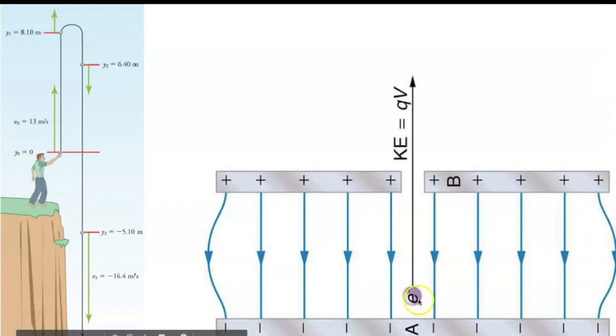So for example, in an image like this, I can say that the Q of this charge is, this appears to be an electron, so the Q would be a known value, the charge of an electron. The E would be the strength of this electric field, which would have to be given to me in order for me to calculate something in this problem. But then the D, the distance, is from here to here. This is the edge of the field.